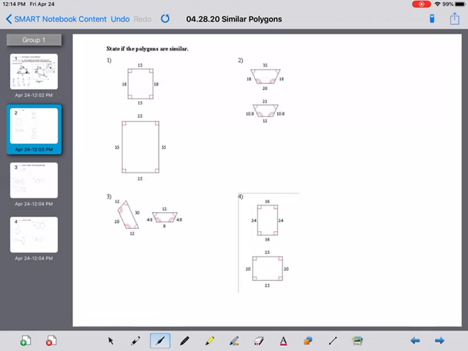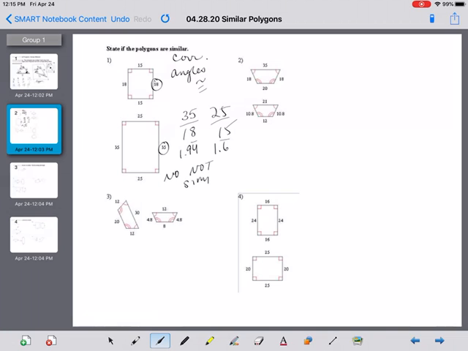So let's look. Okay, these are rectangles, equiangular parallelograms. And it turns out the corresponding angles are congruent. Now let's look at the sides. So I'm going to match up corresponding pieces, 35 to 18, and then we have 25 to 15. So now you're going to divide those. So this is 1.94 with the 4 repeating. And it should be exact, and this is 1.6 repeating.